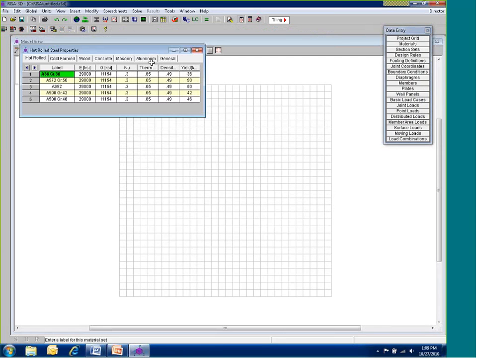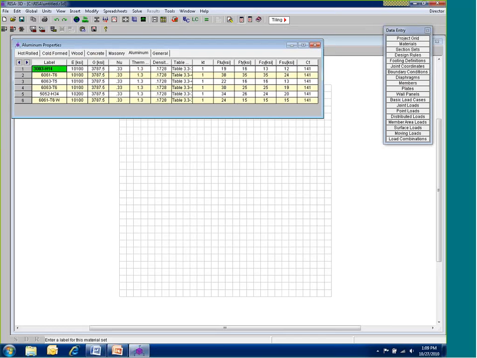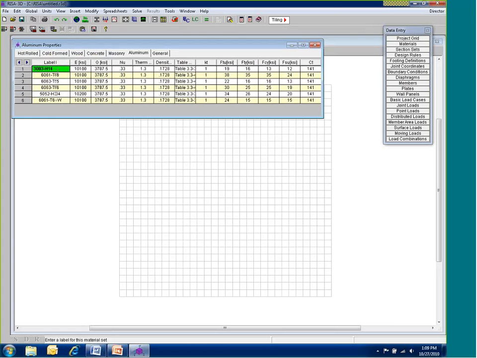I'm going to go over to aluminum. And when I look at the aluminum, I've got a lot of different properties in here that started out as default properties. It looks like six different properties, and we're going to be using a variation of some of these today. We can see the standard stiffness properties like your elastic modulus, your shear modulus, and your Poisson's ratio. If you're going to do any thermal loading, you have thermal expansion. We've got our density listed there.